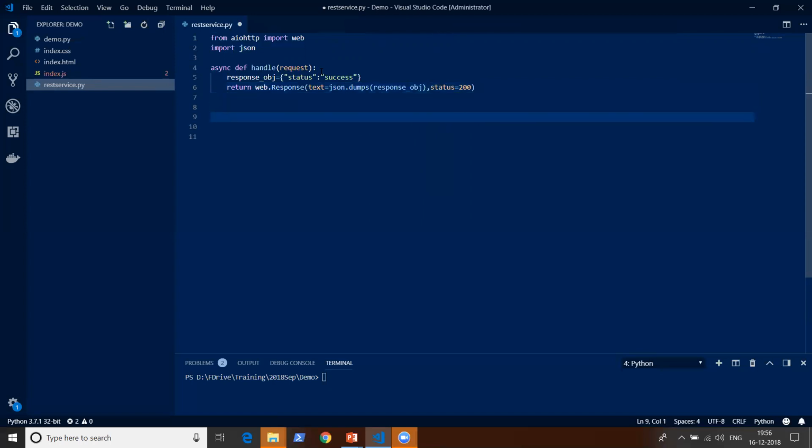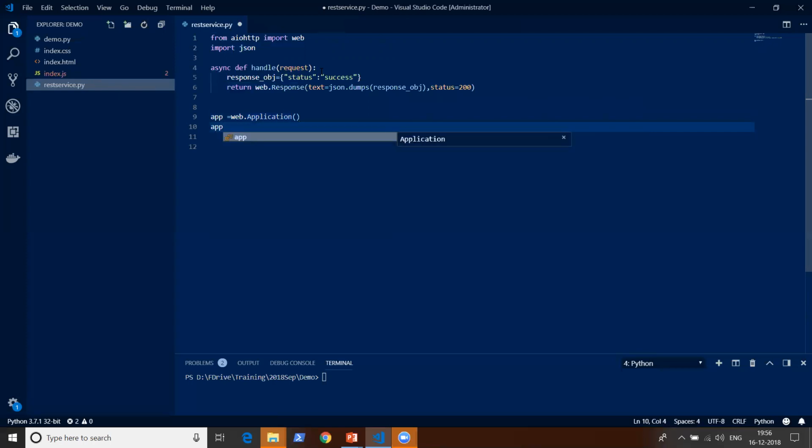Once you write the get function, you call it using aiohttp, but before that you need to instantiate. I'm creating an application and storing it in the app variable, which holds the reference of web.